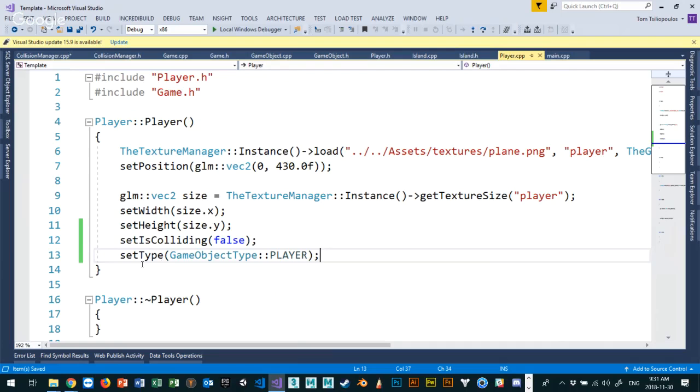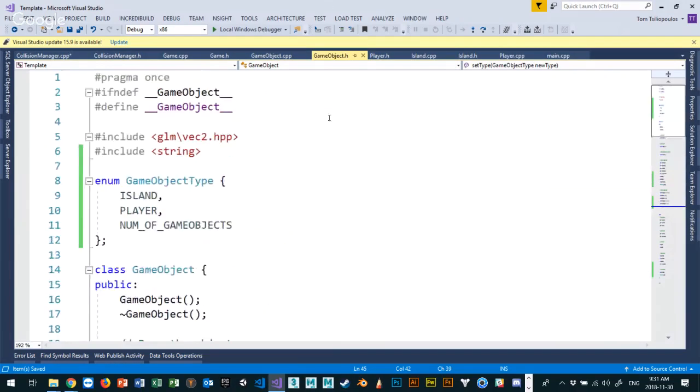Now I'm using the set type and get type, or the player type, which is an enumeration, like back to what I did with CPU, this thing right here. This enumeration is a way of checking which one it is. And they're just friendly names for the numbers. So let's say 0 would be island and 1 would be player. But we're never going to remember 0 and 1, so we use nice enumerations, enums, to help us out.